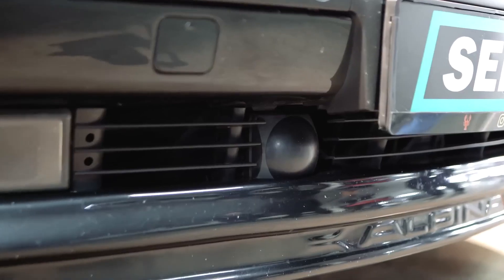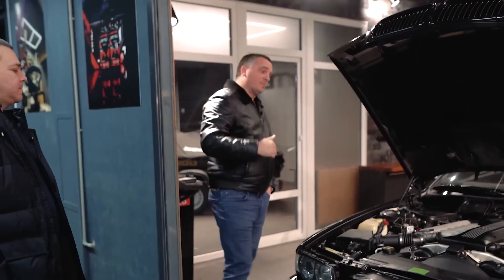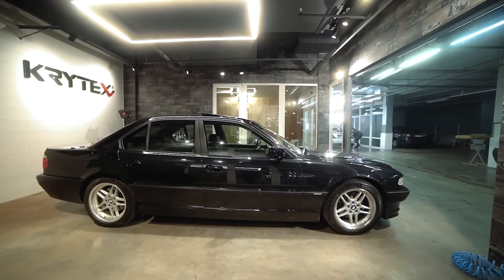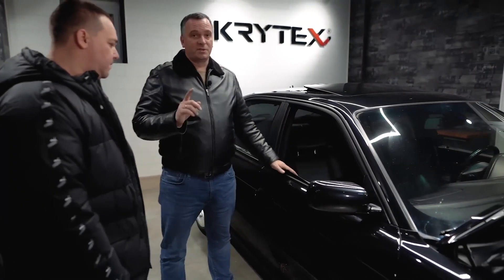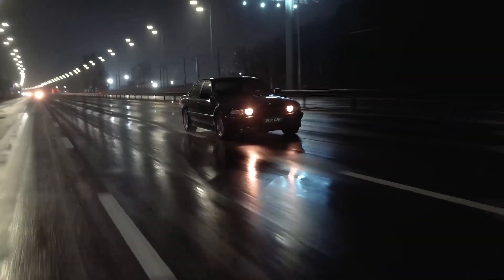I didn't immediately notice that there is a radar here. Since Maxim already mentioned double-glazed windows, let's go show them. Double glazed windows are when double glass is installed in the car — and this is exactly the case here, and this is a 2001 model. There are also parking sensors here. We'll show you the seats when we survey the interior. What are the reclining backs? In those years, only BMW was doing this.